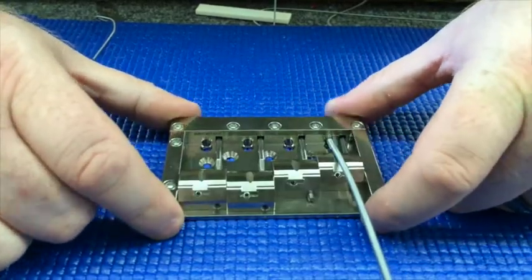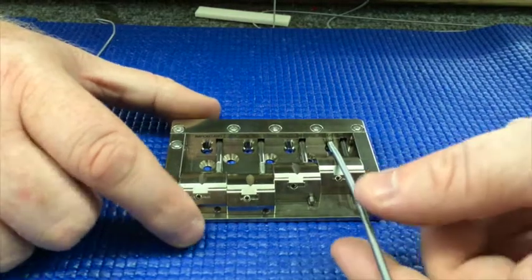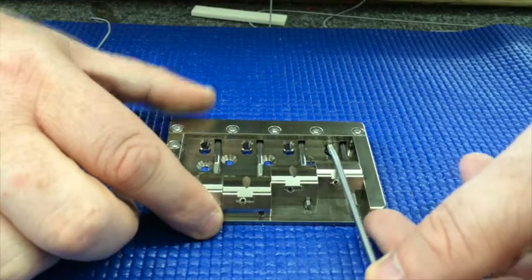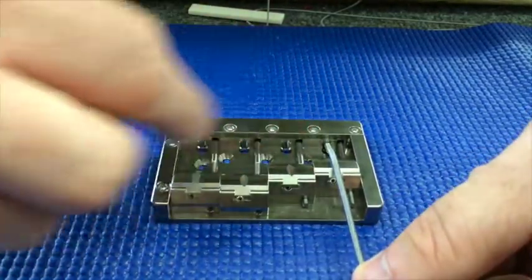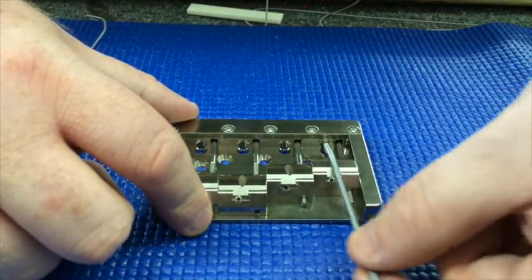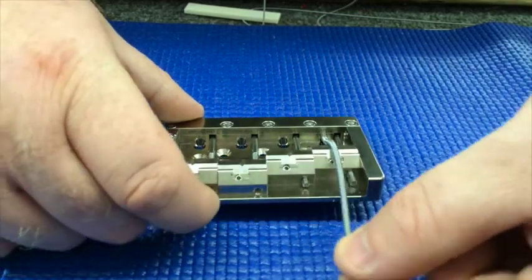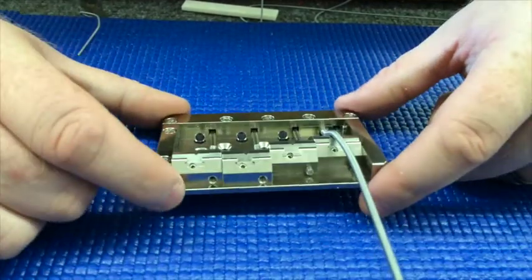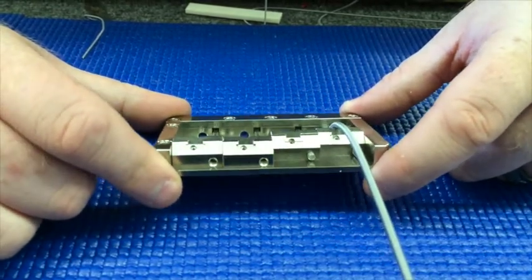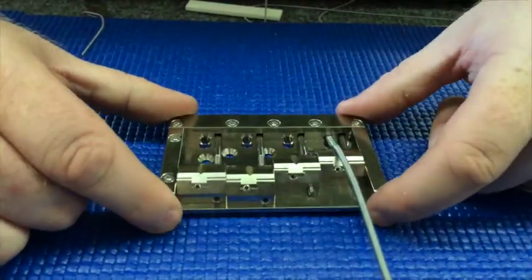You never have to worry about anything after you put this on. And the best part, for you guys who do down-tuning: if this string loses a little bit of tension and gets a little looser, as I was demonstrating earlier, this bridge saddle does not start moving back and forth. It keeps its tension, it's solid, it doesn't move. There's no lost transference of sound at all, so you're going to greatly improve your tone, bring out the actual natural sound of your instrument, and not lose any potential from the strings or your instrument.